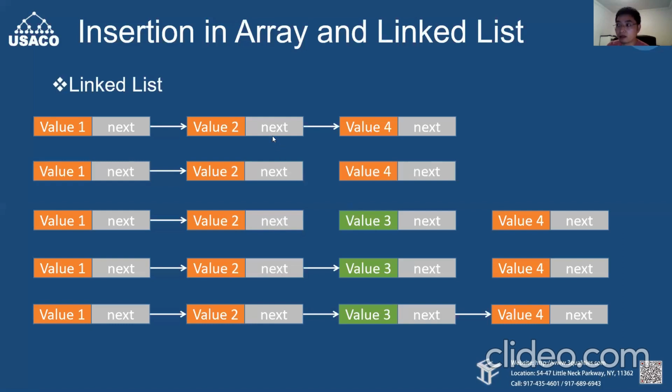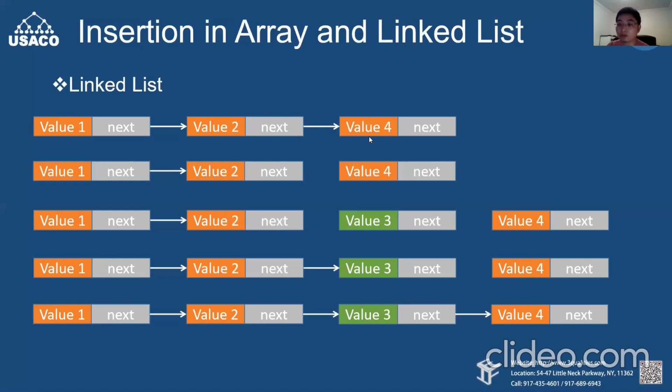And then make my next reference for value 2 point to value 4. That's it. So I already kicked out value 3 from the entire linked list, because value 2 now is pointing to value 4. No one is pointing to value 3 now. Value 3 is kicked out.